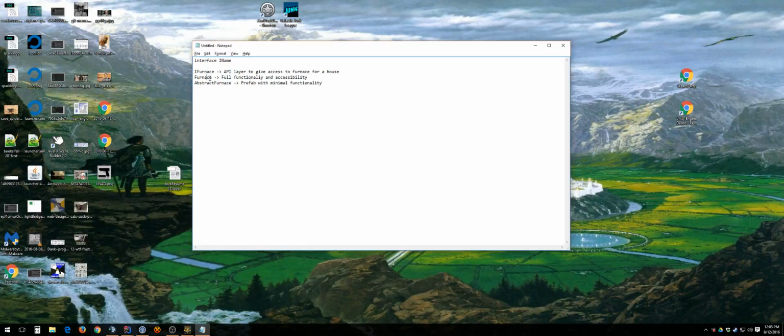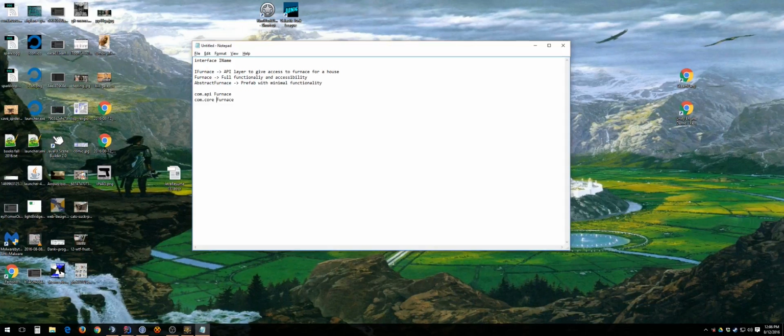So this is pretty much what I do, and I treat this as a standard. You name the object Furnace. The name of the object should be the same name as your interface normally, unless you're applying some weird interface. And then you should always put Abstract in front of your prefabs. But what people want to do is get rid of that I. So now you've got Furnace. Well, now this is the exact same name. But the difference may be that this one is in my com.api package, and this one may be in my com.core package.